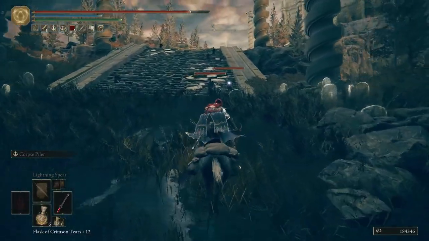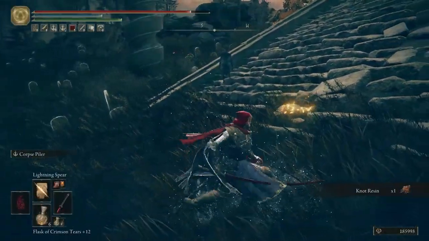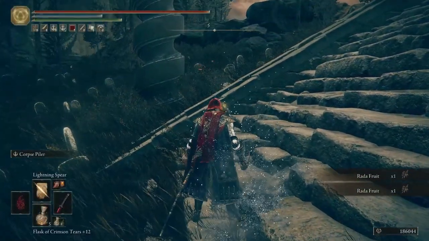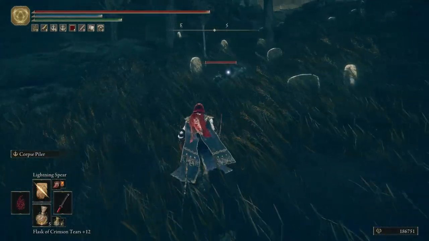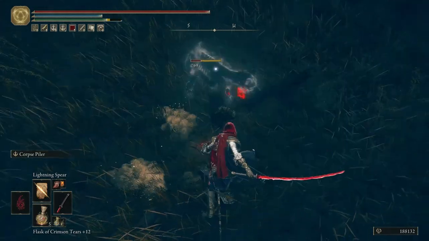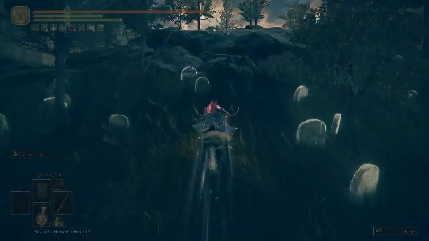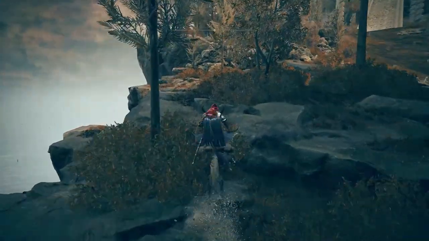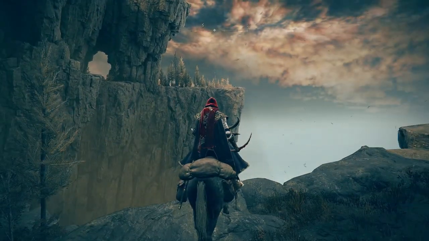Oh, there's another one of those Mikolas crosses. Is that a shadow dog? I think I saw a health bar. Yep, a shadow dog indeed. Another one. There we go. We cleared them all. You know, I wonder if there's anything else on these hills. Okay, there doesn't appear to be anything.